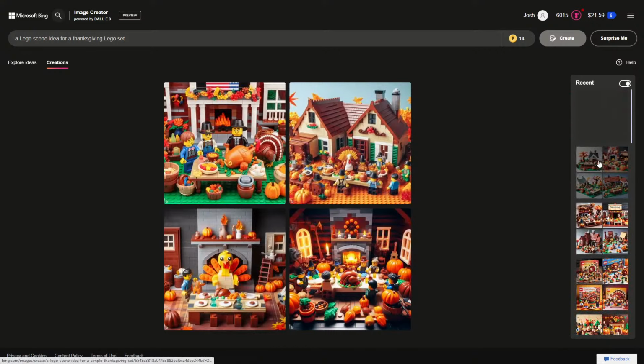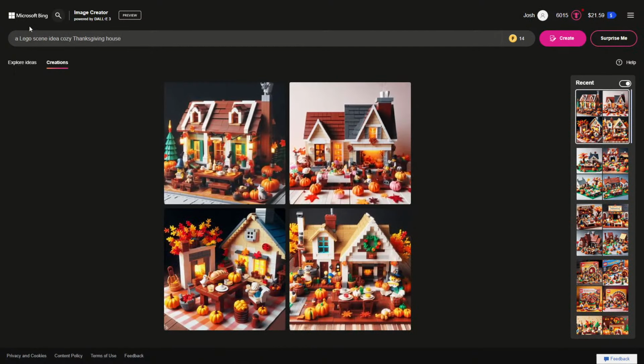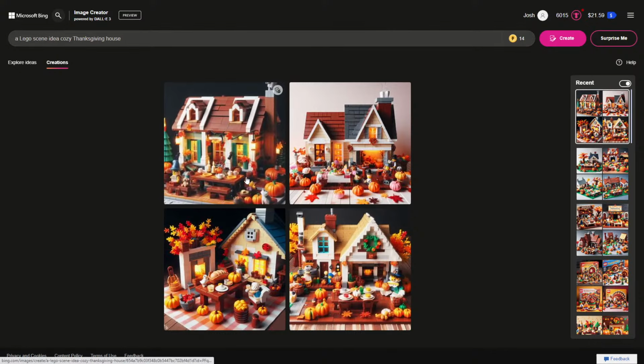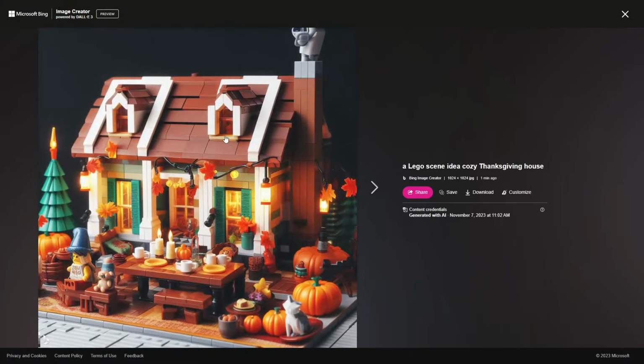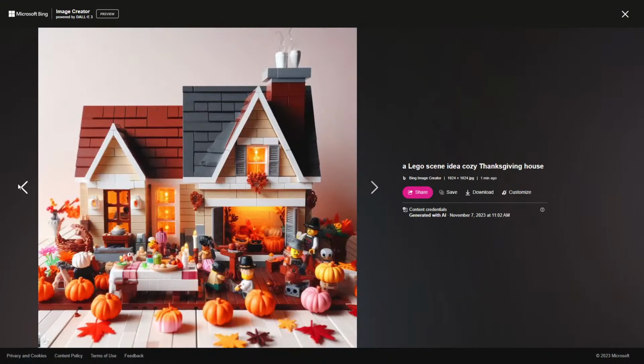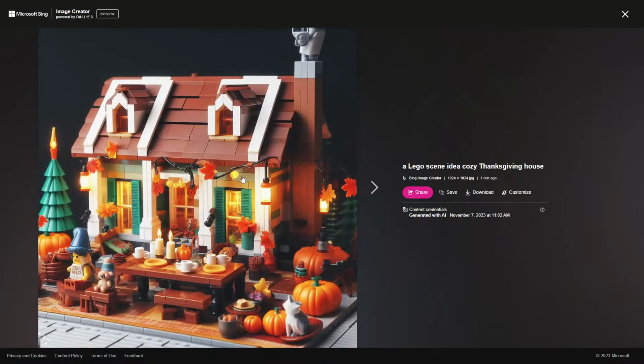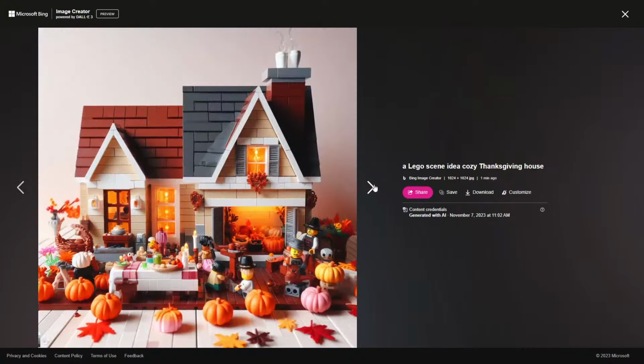Let's see what it produced for the scene that we just put together, which is a Lego scene for Cozy Little House. I thought using Cozy Little might be a little easier to build. Here's an idea I kind of like. All 4 of these are looking kind of nice. A cool little house. Not really sure how you'd produce that with Lego, and that's one of the things it doesn't do very well, but you can see an idea behind a bench outside of a small little house with a few pumpkins. So that might be doable.